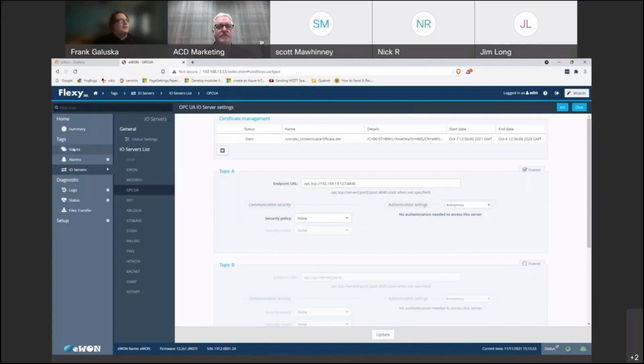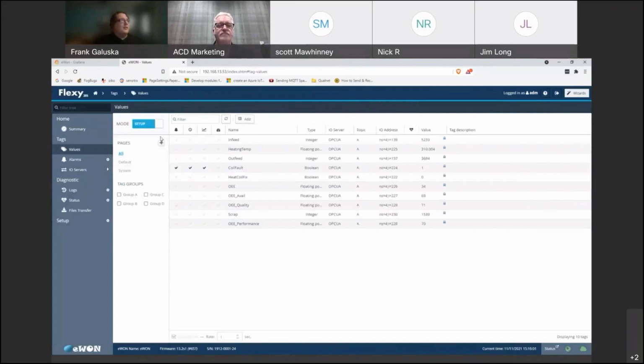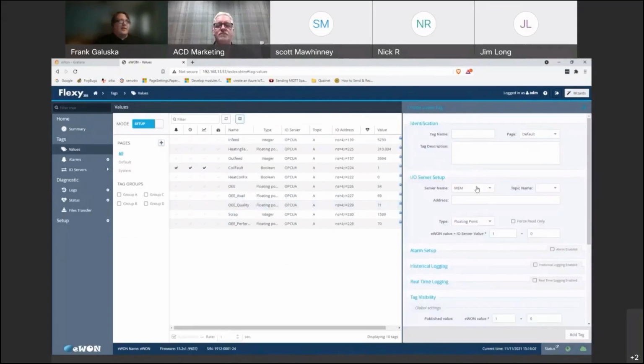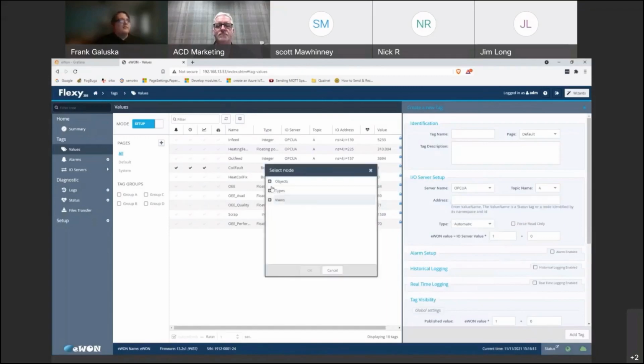Okay, good. So if I go to my values here, I have a handful of tags. These are coming directly out of the PLC. If I switch over to the setup view, I can hit add and get this little pop up on the side. Go to my OPC UA configuration, browse my objects. And now I'm in the Siemens controller itself. So if I go to the server's interface, I have all of my PLC tags that are accessible over OPC UA at my disposal.